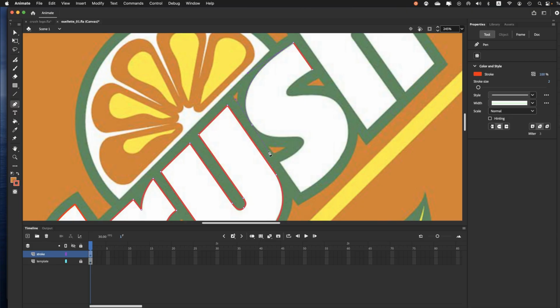And that's pretty close. Now I'm anticipating that this handle is going to be too long for the next one. See how that's kind of overshooting? So I will go in here with my Command key, which would be the Control key on the PC, and in anticipation I'm going to shorten that line. Now you've got to be careful, you don't want to wiggle that other line out of place, and give that a try. See there, that's almost right in the pocket right away.